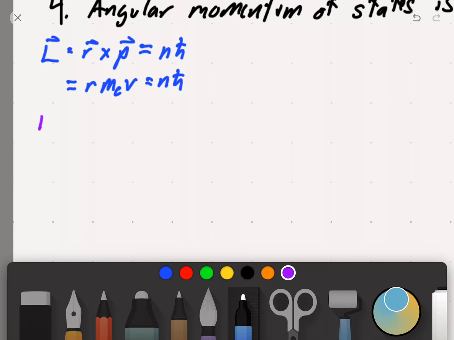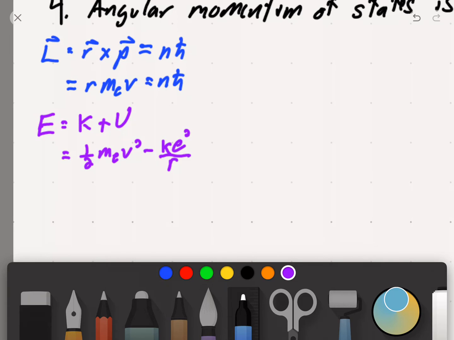Let's come up with an expression for the total energy. So we know that the energy will be equal to the kinetic energy plus the potential energy, right? No surprises here: 1/2 the mass of the electron times its velocity squared. And we have here our potential energy. From Coulomb's law, the potential energy is just going to be k e squared, I'm assuming that the charge is 1 here, over r.